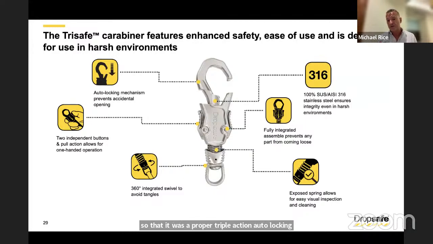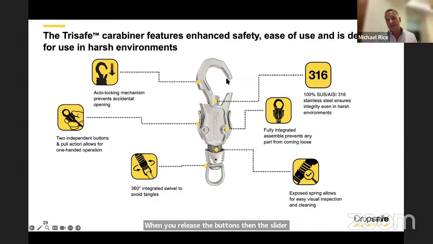So basically, it's a fully 316 stainless steel carabiner, so very corrosion resistant, incredibly strong. We offer it in a couple of different sizes that are more suitable for different weights of tool. But basically, you have to depress both buttons on the left and right-hand side of the carabiner. You have to squeeze them together against some internal springs, and then you have to pull the body of the carabiner down against an external 316 stainless steel spring. When you release the buttons, then the slider automatically shuts.